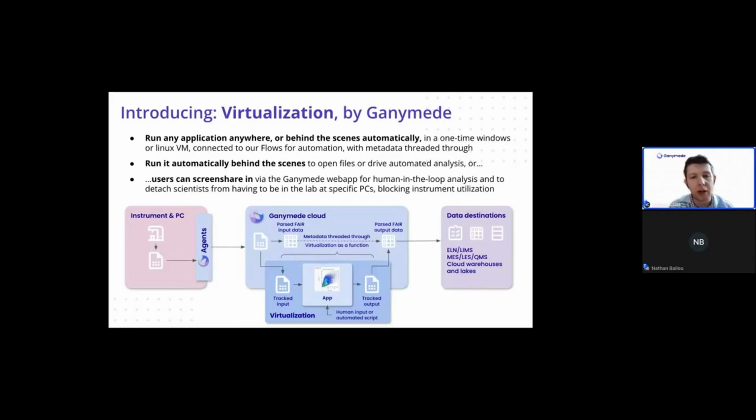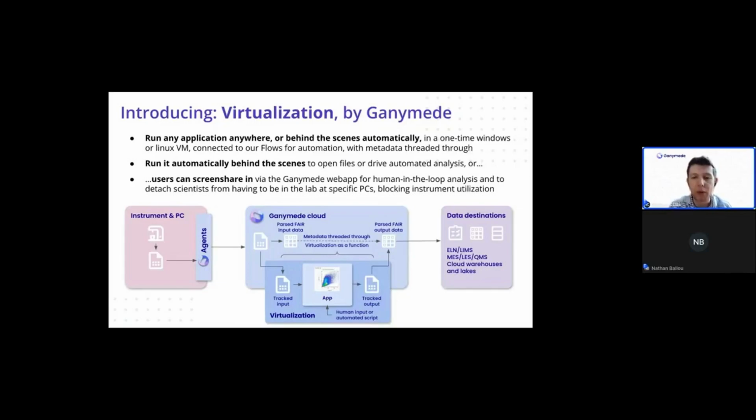So when we get data off these PCs for an instrument or wherever the data comes from, we'll save and parse that raw data. But then as a step, rather than automating some analysis and putting it through some code, you may say, oh, I want a human to go review this and have a human in the loop step. I may want to have a human manually do the gating in my flow cytometry. I may want to have the human manually check if the curve fits look right. I want to have the human manually inspect the peaks here and see if it makes sense in my mass spec, whatever it may be. And so we will support having those applications that they would otherwise use at the lab bench or installed on a computer in a virtual machine in Ganymede.